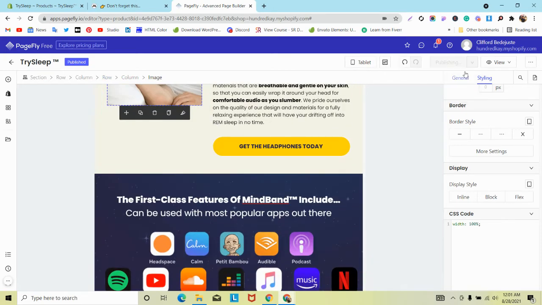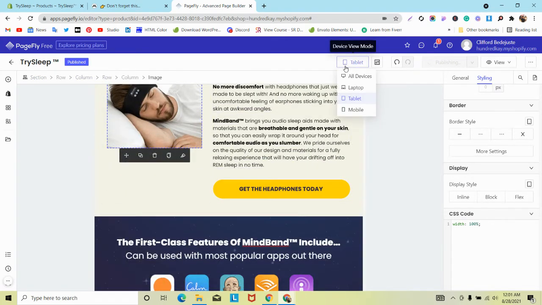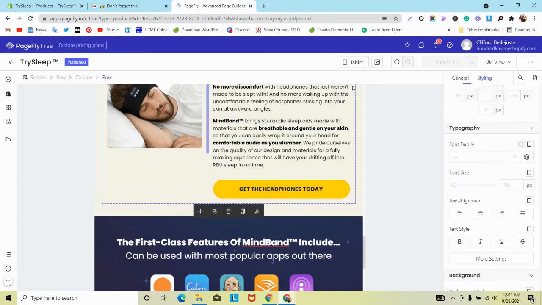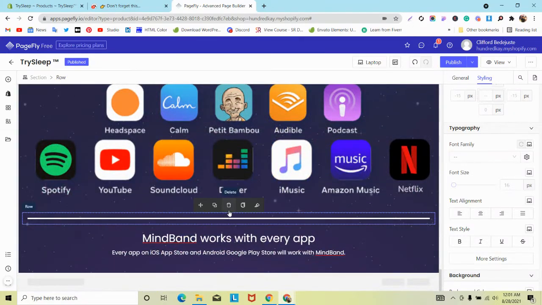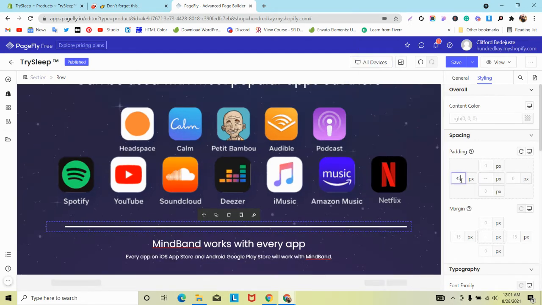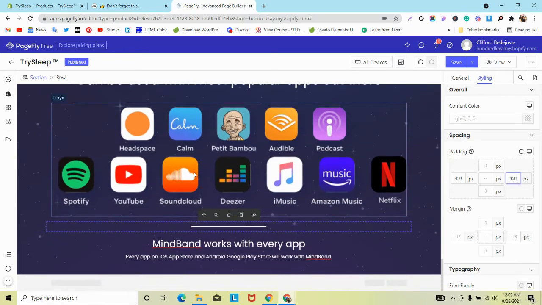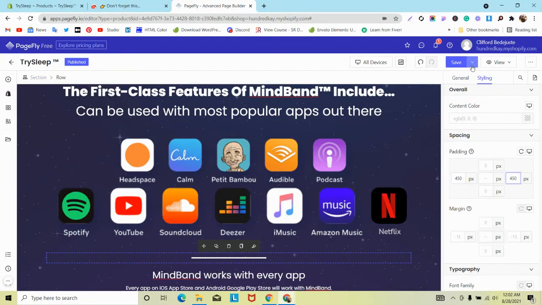Let's click save and publish, and let's go for laptop. So it's almost done other than this one. I would like 300 here and 300 here. If you want, you can also use 400 and 400, for device 450 and 450. It looks good so far. I think, yeah. So let's click save and preview.